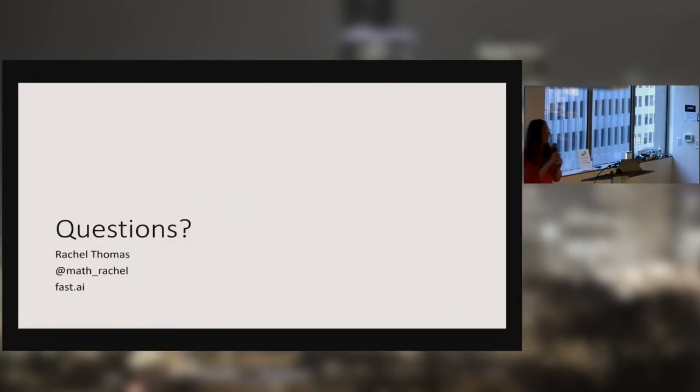That's a great question. The question was, this is very focused on deep learning, so what do I think about other tools such as random forests? In part two of our course, we actually use a neural net on a structured data set that you would much more traditionally see with a random forest or XGBoost. I definitely think random forests are still worth learning about. I think it's possible in the future, though, that deep learning is going to be used more and more on data sets that are still being solved with random forests today.